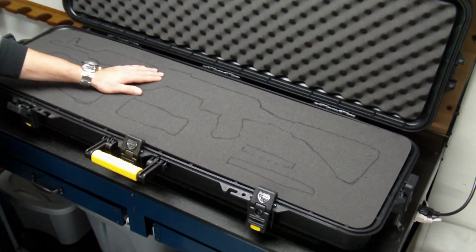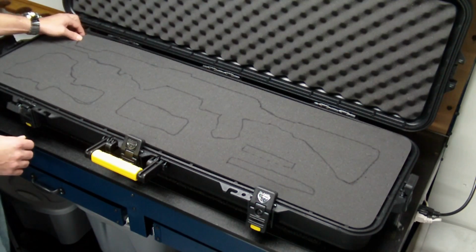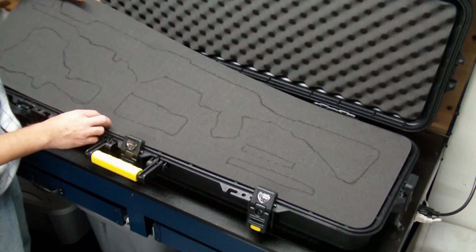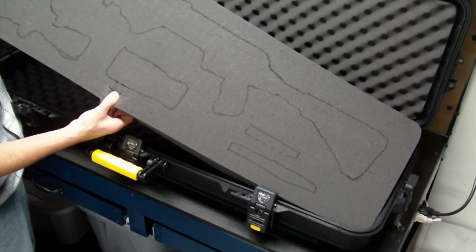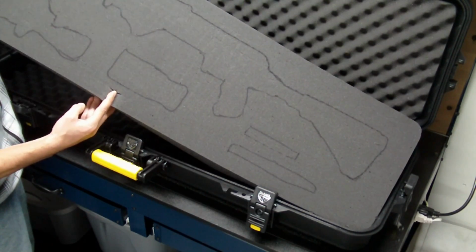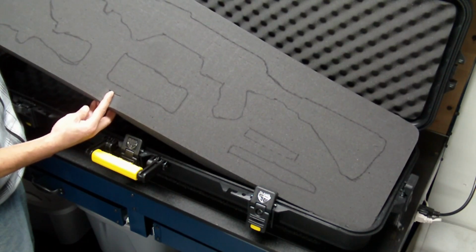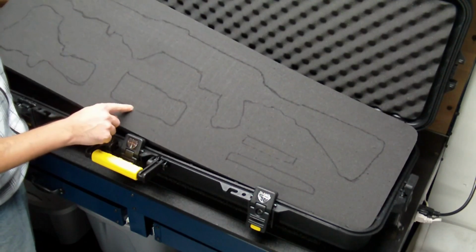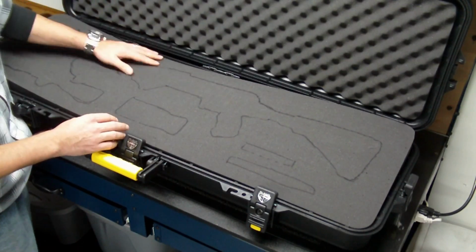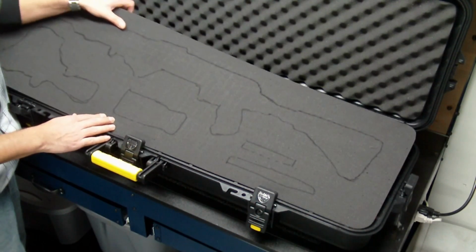So what we're going to do is pull this out. The instructions say it's pretty easy, and maybe what I'll do is just do one of these smaller ones to show you what the instructions said to do. I noticed that the foam insert does start about maybe 2 inches in, right there from where my finger starts. That's all the solid outer wall of the Pluck foam, or what you're not able to remove. So keep that in mind as you're doing your drawing to make sure that you're actually within a spot that is removable.